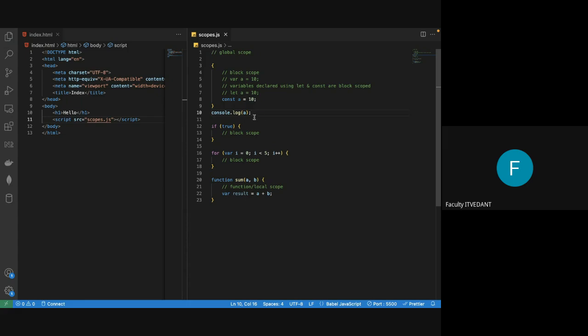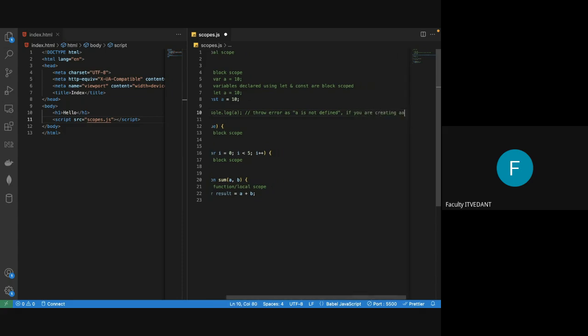Here it will throw an error, a is not defined, if you are creating a variable using let or const.